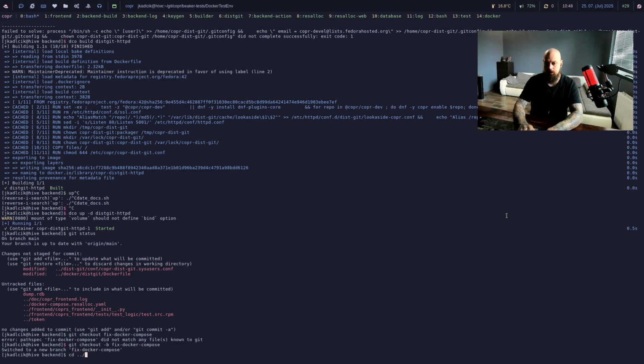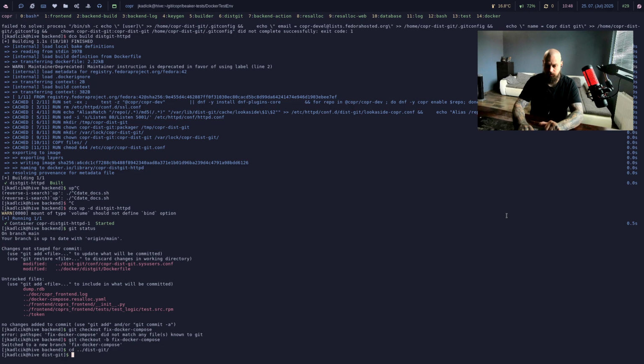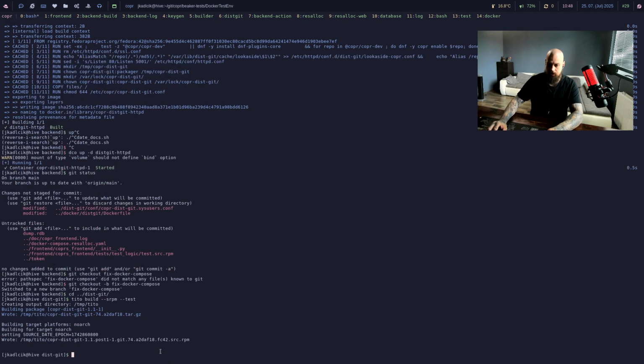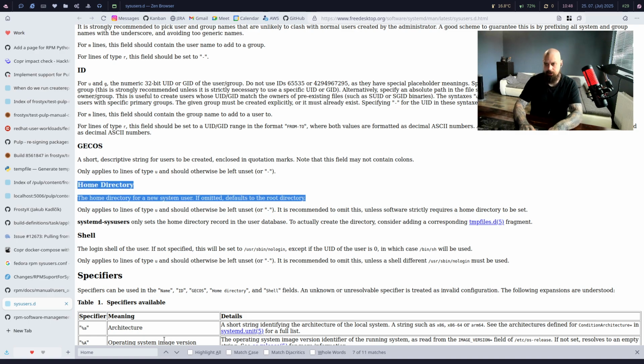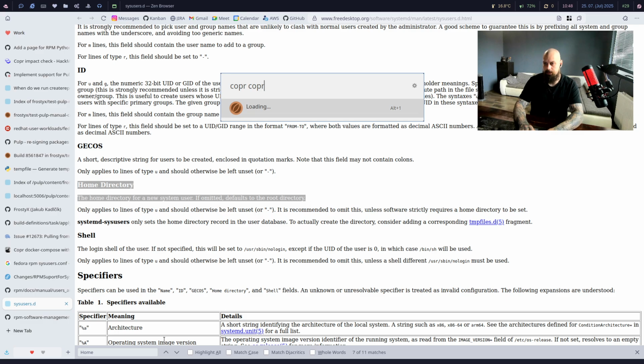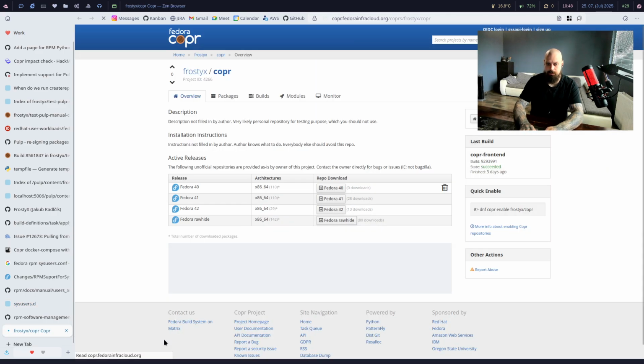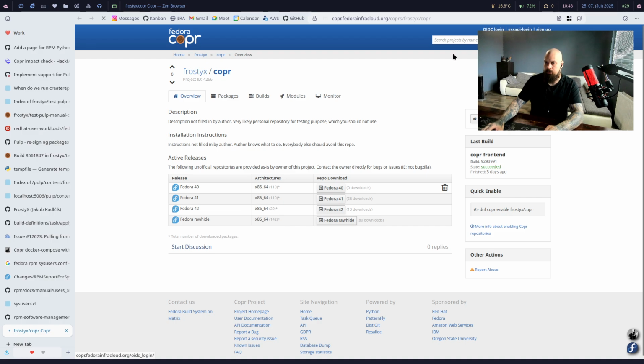Now we can go to the dist-git package and tito build source RPM test, and we will build this in Copr. Login first.